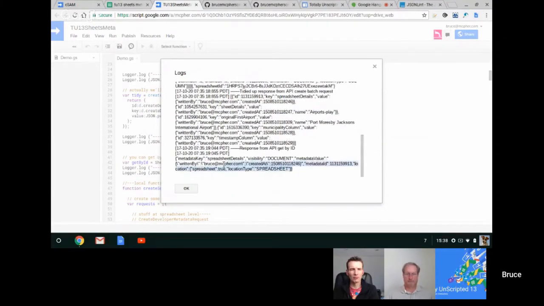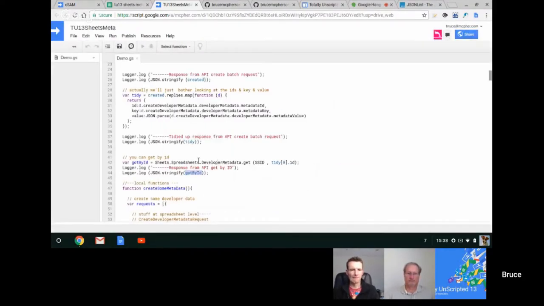Okay, so that was the result of that. So this shows us that we are able to, given a key, in this case spreadsheet details, it could be any of the others, go ahead and get back the values that you stored, in this case, for spreadsheet level. So I could have written anything I wanted there and be able to get that back. And of course, this persists. So if I close it and look at the spreadsheet in a month's time, it'll still be there.